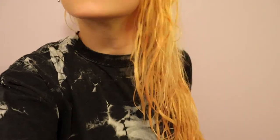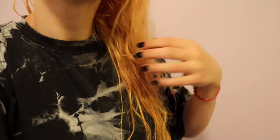Hello and welcome back. I already bleached my roots, and as you can see, I bleached my eyebrows also. And now I'm gonna try to strip the color out of my hair with the bleach bath. I'm using the rest of my hair lightener with the shampoo and a little bit of conditioner, so I hope it will turn out well, because it's still kinda orangey.